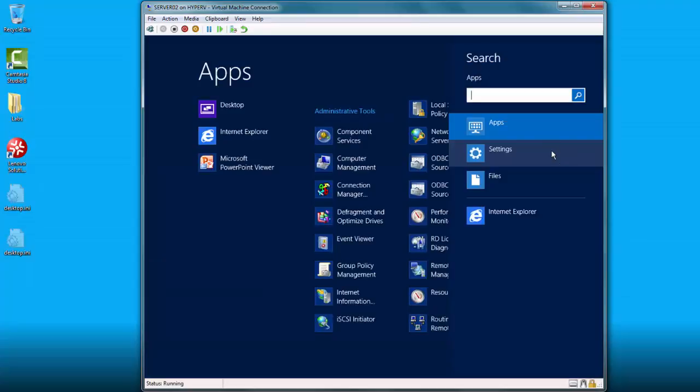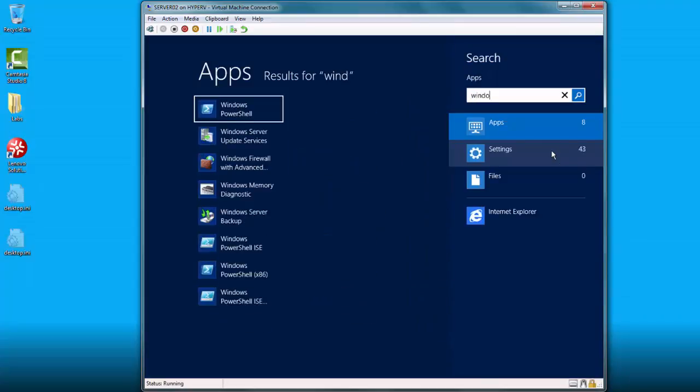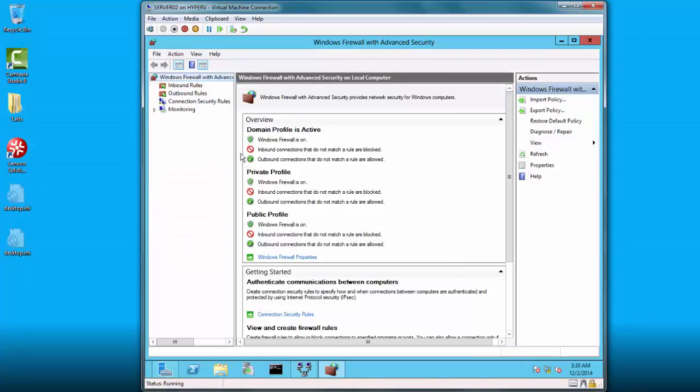So we're going to do a search for a firewall. Windows Firewall with Advanced. Okay, now that we have that, we have to disable our domain, private, and public profiles.